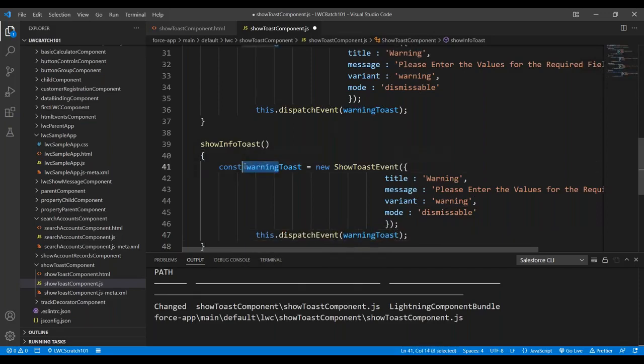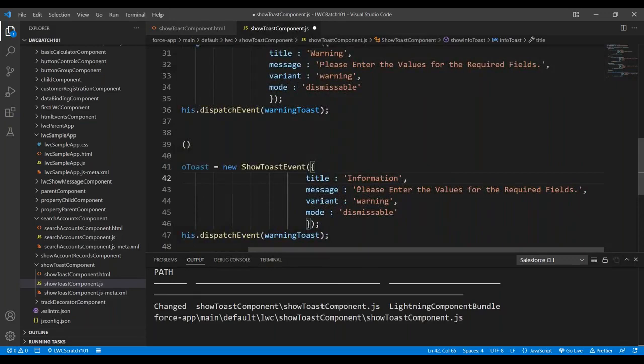Here I'm indicating info toast. Now I would like to show information. I would like to show that information over here.